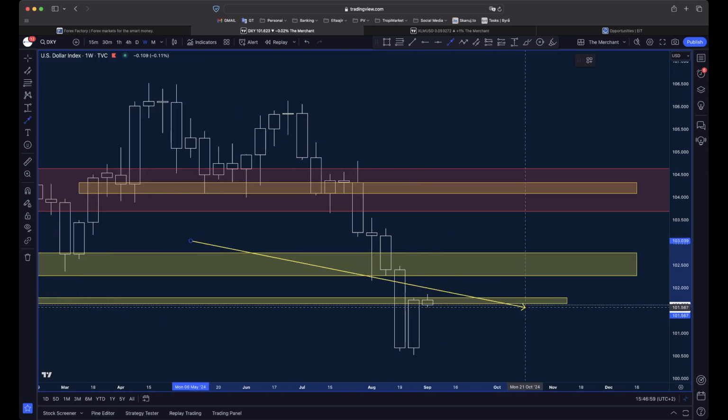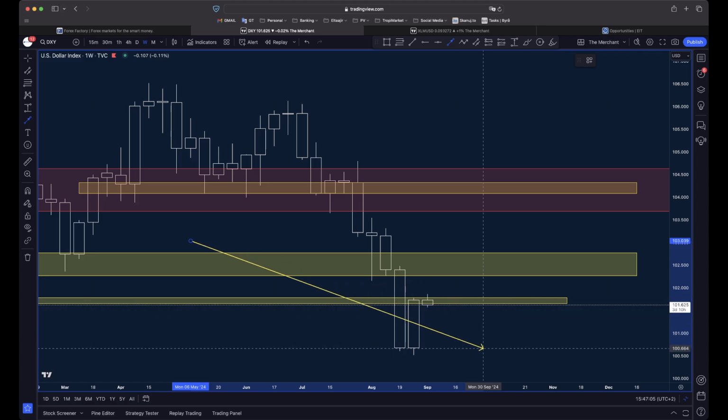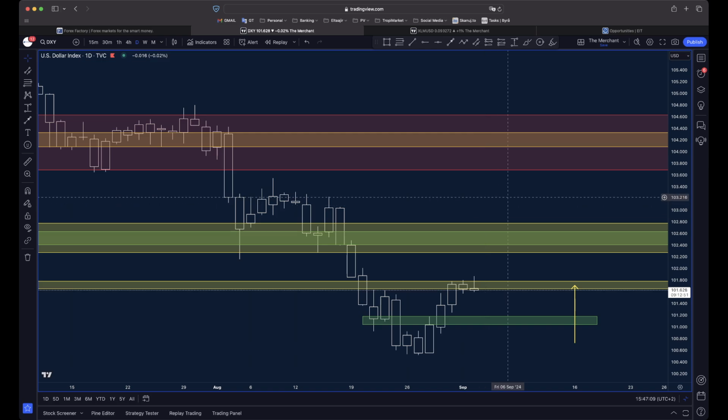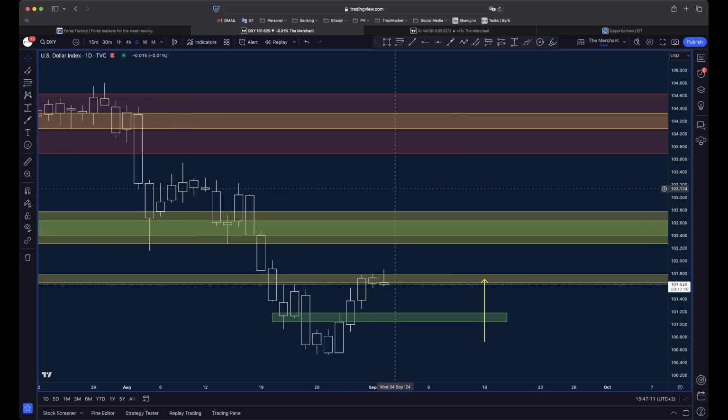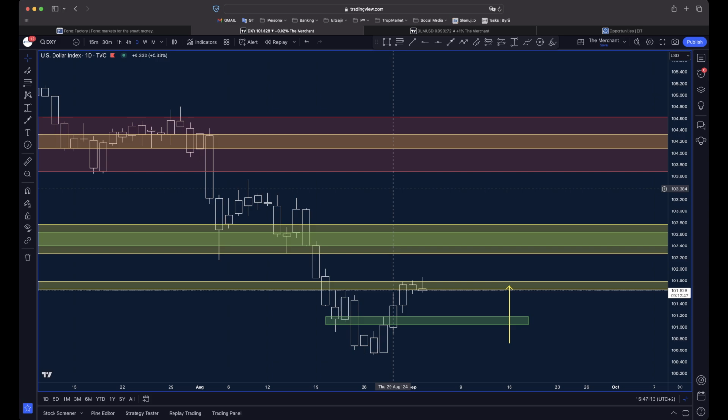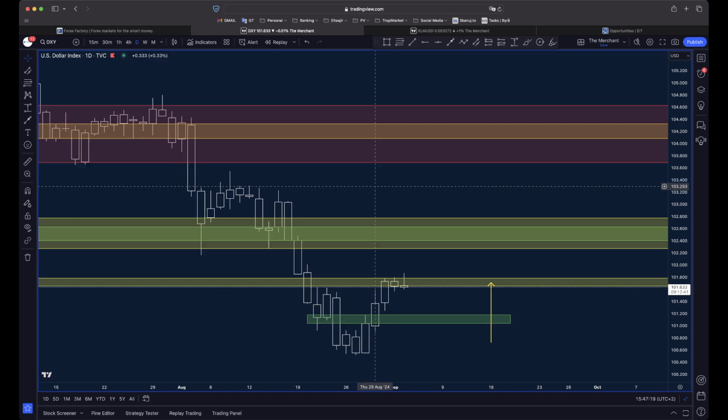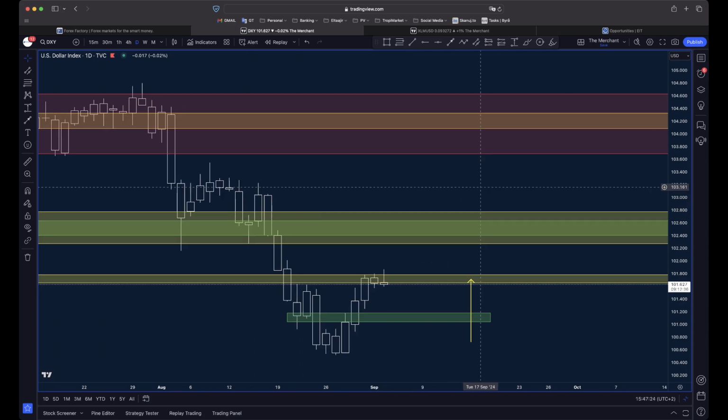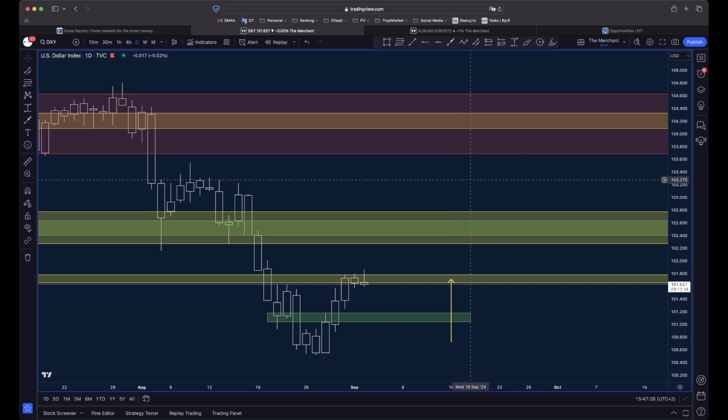But as this week we have a non-farm payroll, we might see price coming to this one before moving to the downside, if any. It's just too early to say that, especially, guys, with non-farm payroll. Personally, I don't trade on the day of the non-farm payroll. I don't trade the Monday after the non-farm payroll, because to be honest, there is a lot of liquidity, and I would even highly recommend you not to do that as well.